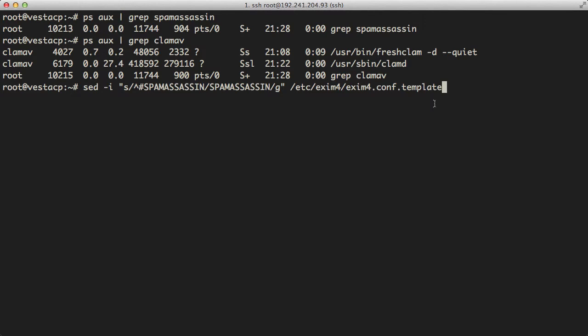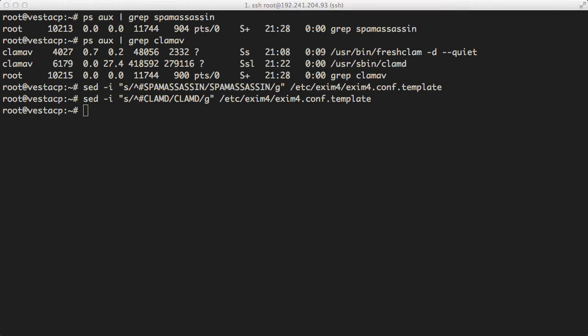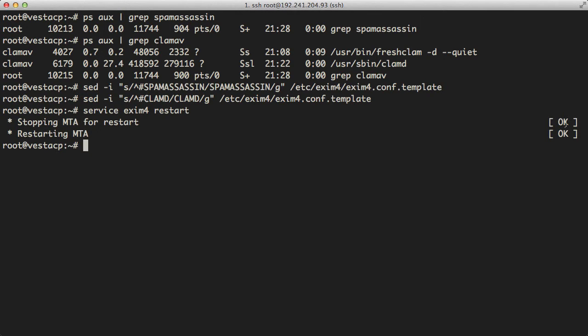We'll just click enter. That'll get that set up for us. And then we'll do it once more with the other template here. And then last but not least, we'll get Exim restarted. Stopping and restarting. We got the OK for both. Right on. So everything's moving forward very smoothly.